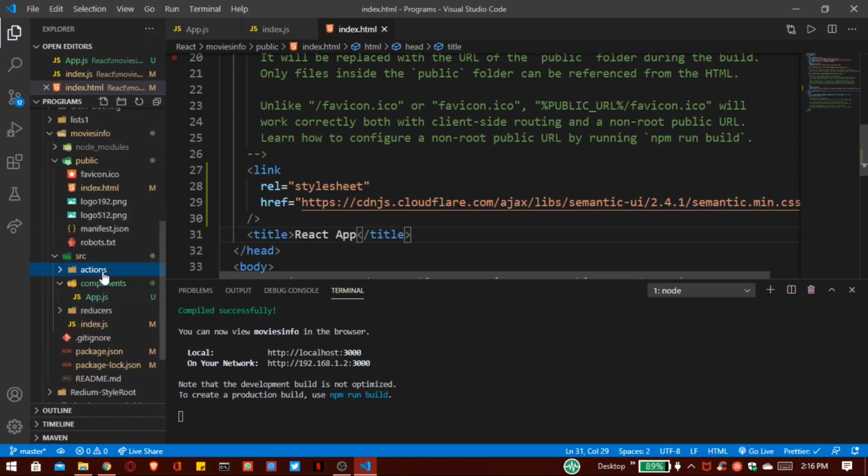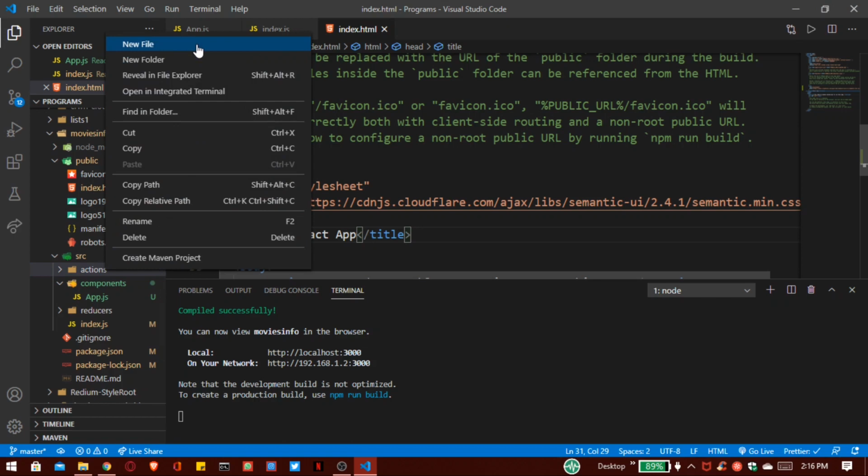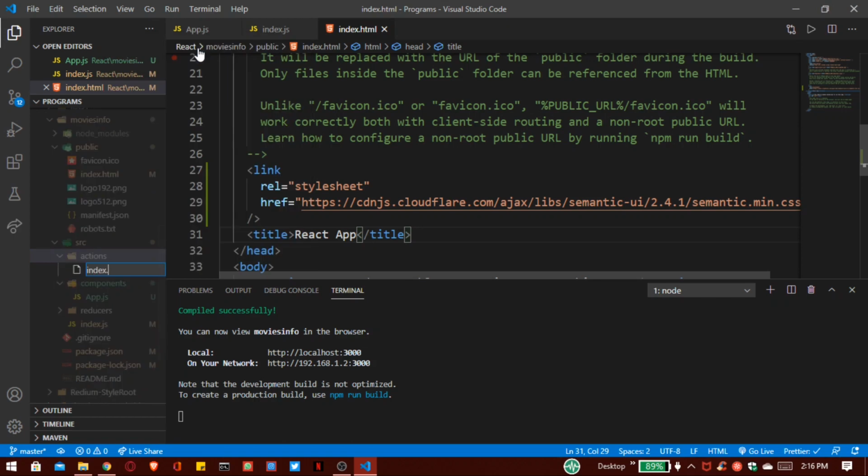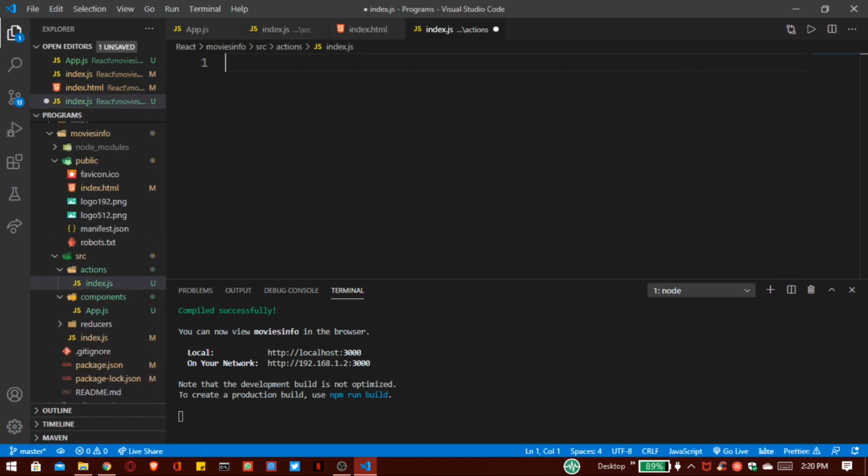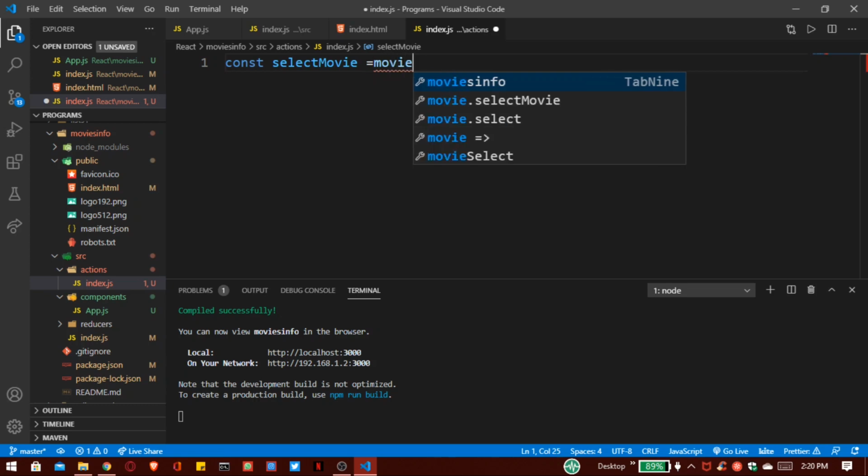Inside these actions, I want to create a new file with index.js. Now create a new function called selectMovie, because inside this action I want to select a particular movie. This function will take our movie, and I want to use the arrow function syntax.